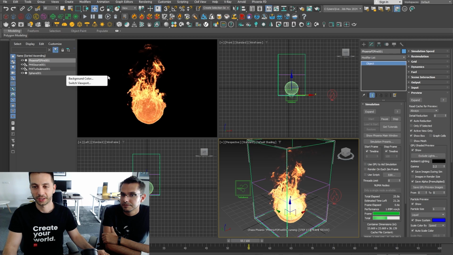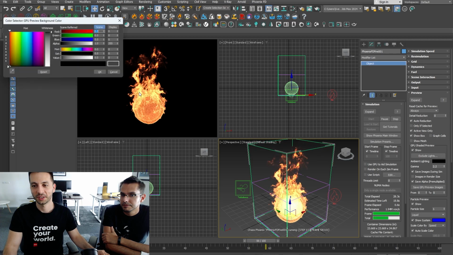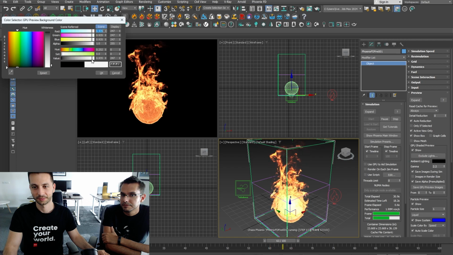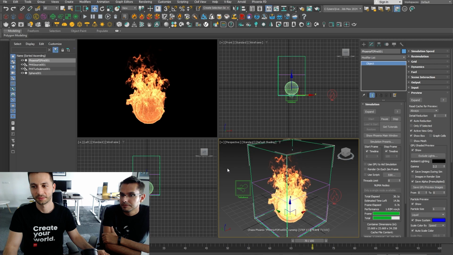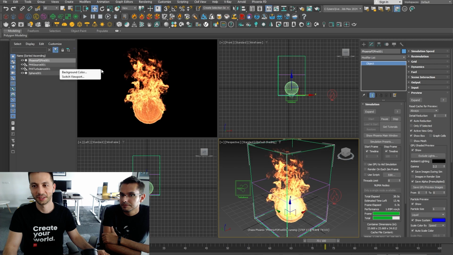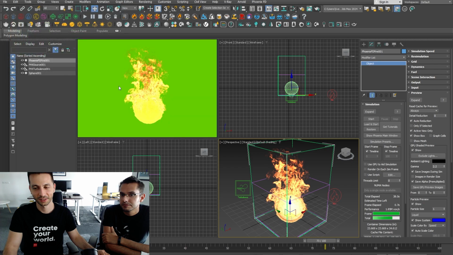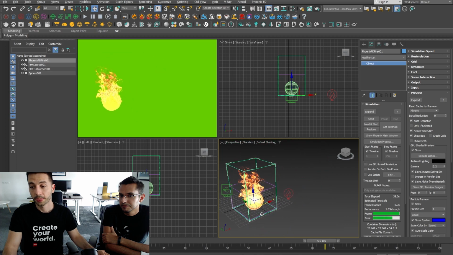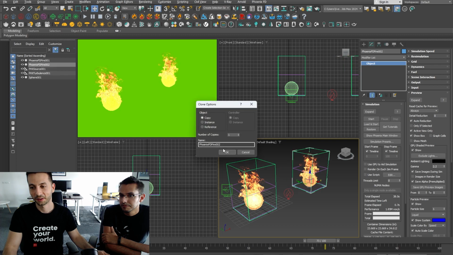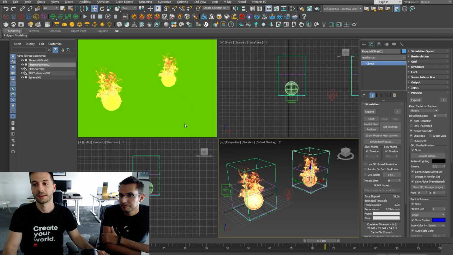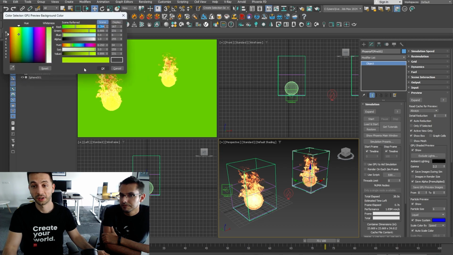And now what I can do is right click over it, and we can change the color. So we can make it something like green. For some reason, it didn't update it, maybe because my simulation is running. Okay. Here it is. Now it updated. And the cool thing is that if I go in here and make another copy, and it is shown in the extended GPU preview, now the background color option is global, so it affects both simulators.